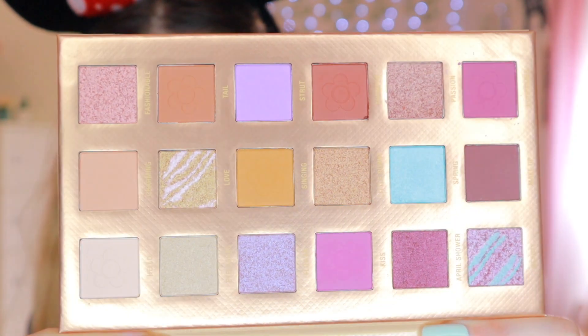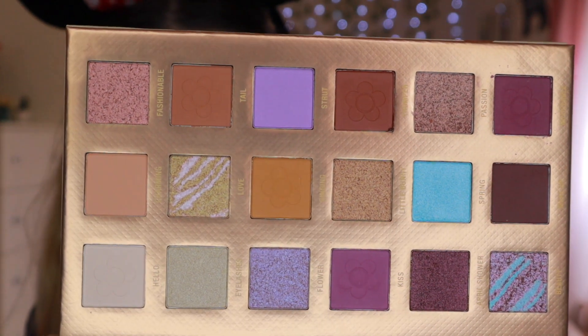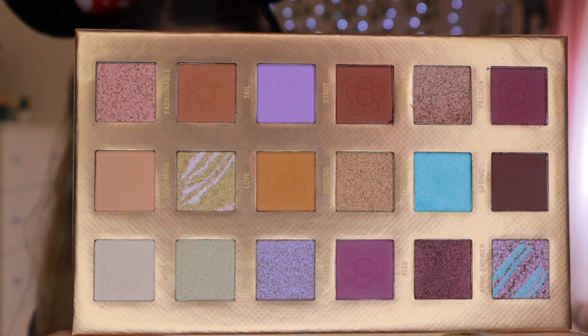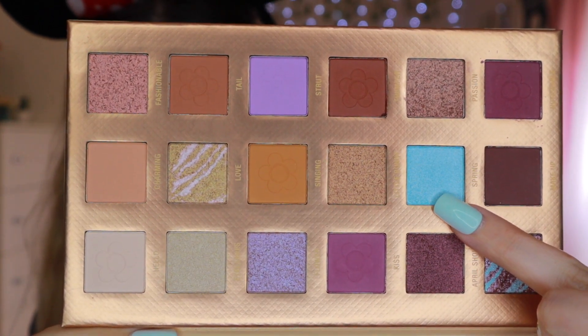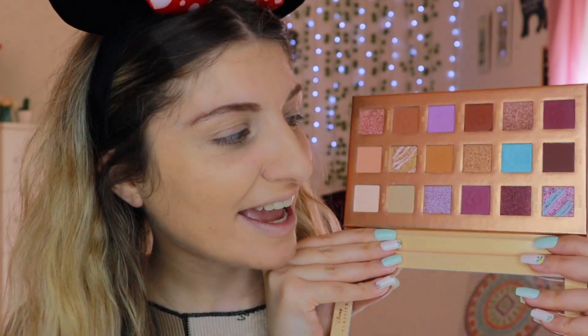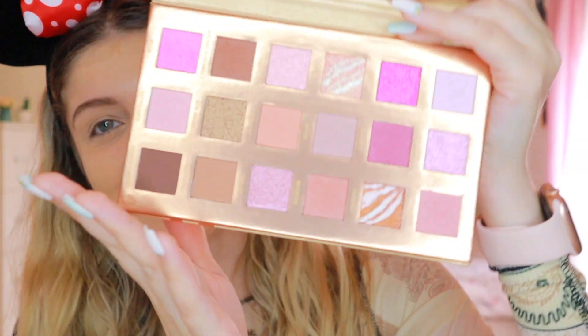So these are the shades of Miss Bunny. I was attracted to this palette because it had like a different color story to what I normally get. There's a really bright blue and then there's like that orange and then there's these duochrome shades as well. I was like, yes, of course I will get you because you look very unique. And then this one is of Marie — I was very hesitant on getting this because I probably have color stories of palettes like this, but I was like, I'm gonna get it.